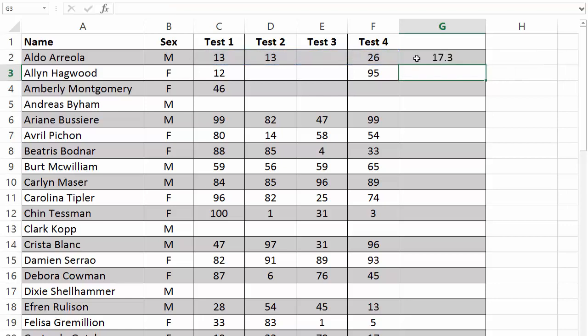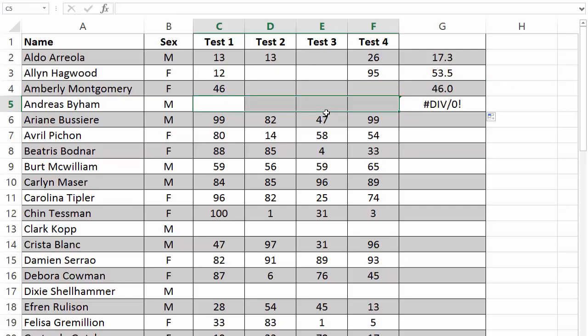Now the first student here has only got test results for 3 tests, so the average function is quite clever. It knows there's no values in this test 3 column, so it actually only produces the value of the average, the mean value for 3 tests. Likewise, this value here is the average of 2 tests, and the value here is 46 because it's just that value itself. Where the formula evaluates to an error is here for Andreas, where he's got 4 missing values.